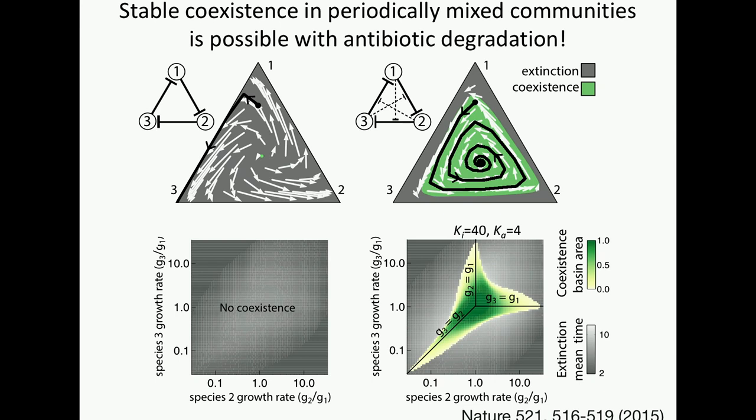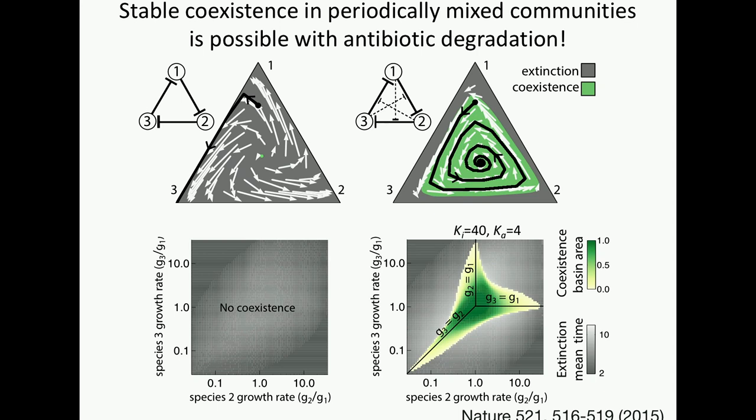When I presented this, I think it was a year and a half ago, Jeff Gore made the comment that it's definitely possible to have stable coexistence with just pairwise rock, paper, scissors games. While this is in general true, the constraint we have here is that we're ignoring the possibility of predator-prey interactions. We assume that the producer and the sensitive bacteria eat the same resource and compete for it. So the producer bacteria is not better off if there are sensitive bacteria around, and no single strain is bringing extra resources to the table.